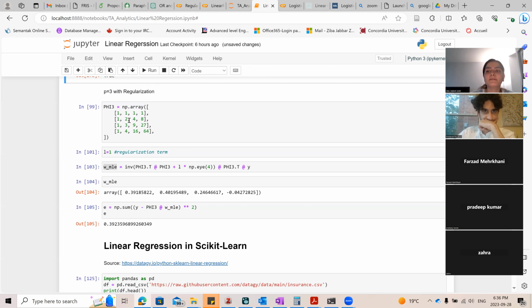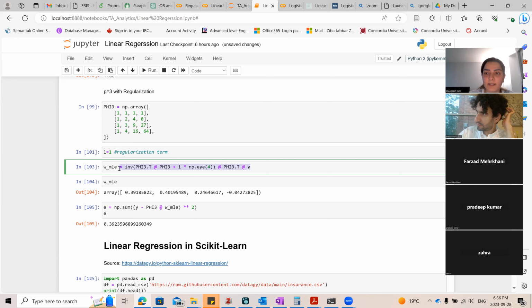And as the penalty term is convex, it's pretty easy to take the derivative and it has a closed form solution. The closed form solution is exactly the same. You only need to add lambda I, which is the penalty term multiplied by an identity matrix, right? So it's much easier than lasso.